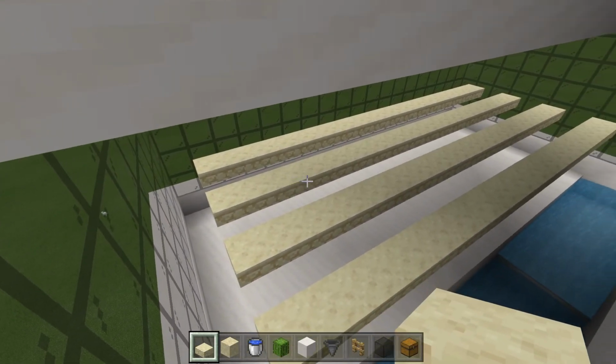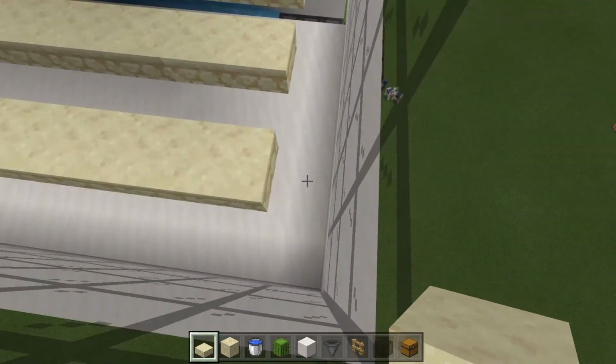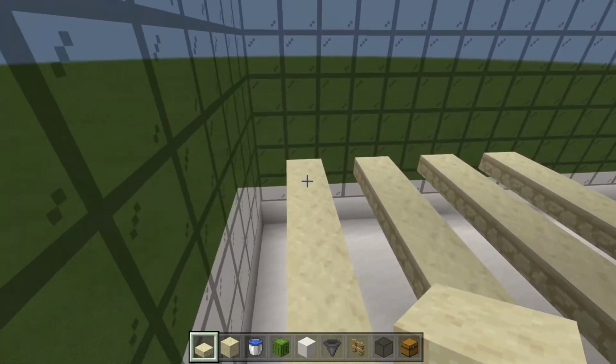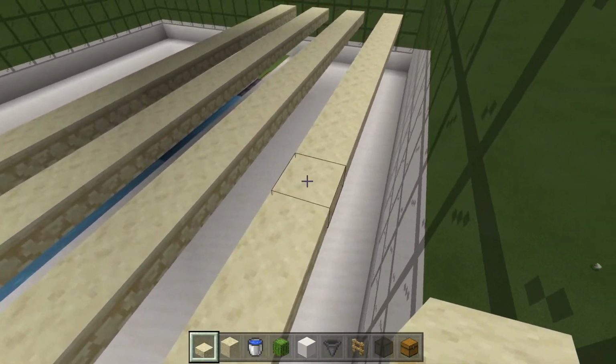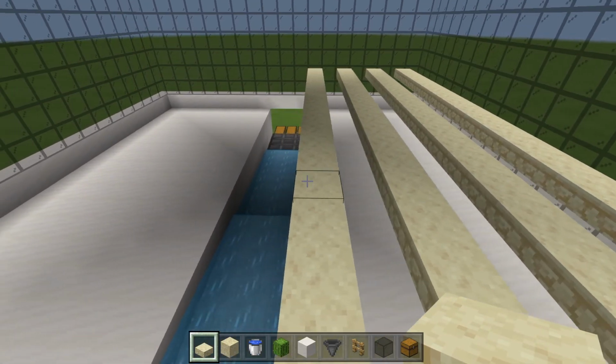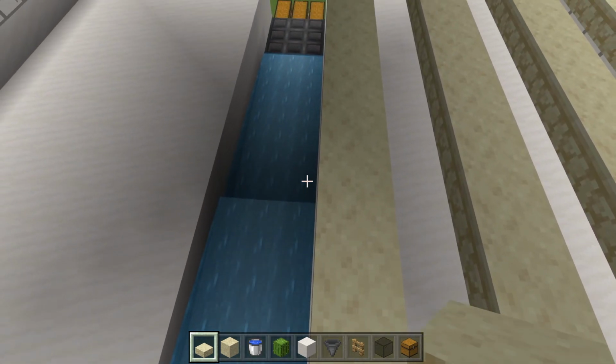Now you should have something that looks like this, 4 rows of sandstone slabs that go 1 block away from the edge of the glass right there on both sides. Just like that. So make sure you have something that looks like this. Let me just show you real quick. Boom. And this outermost edge should line up with the quartz down there like I mentioned earlier.